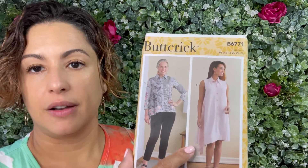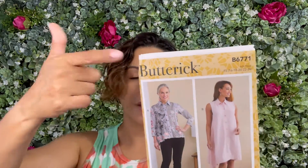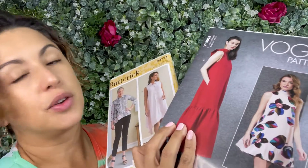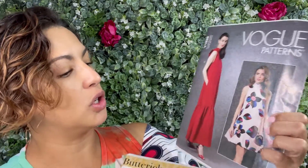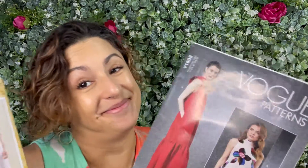The other more wearable day-to-day option is this dress — just a shirt dress with an asymmetric hem that hangs lower. This is Butterick 6771. The color I just think would be really fun in this fabric. Out of all these patterns my two favorites are Vogue 1802 and Butterick 6771, and I would really love to have this dress in the peacock fabric — I think that would be so beautiful. Even the shorter view would be adorable, but I'd get more wear out of the longer one and could wear it into the office.